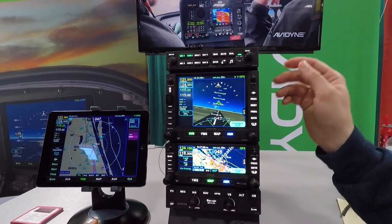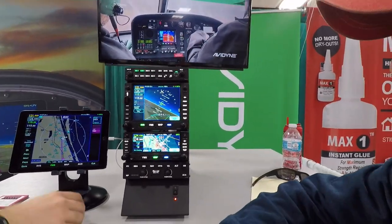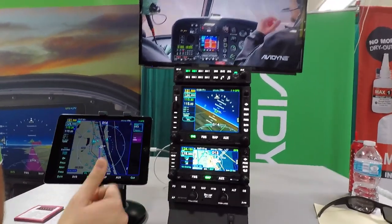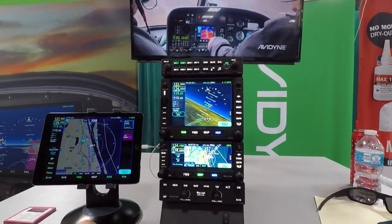So this thing has its own AHARS. Not AHARS, it's an ARS. So it's attitude reference system. No heading source. If you do have a heading source hooked up to it, then you will have that as well. Gotcha. So now it's going to go ahead and do its turn.